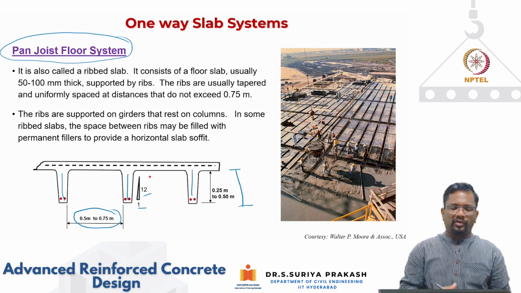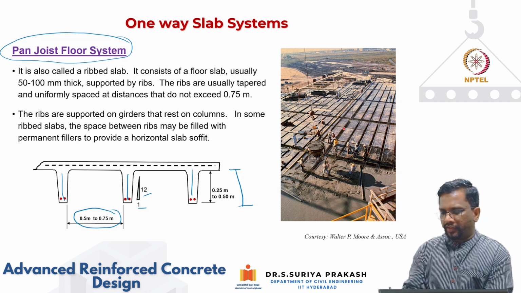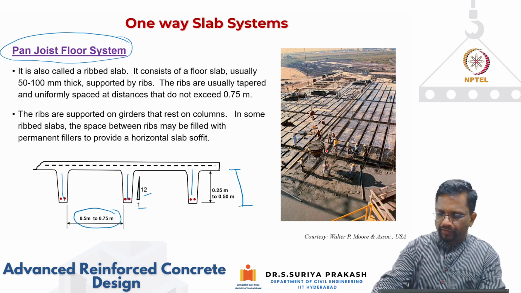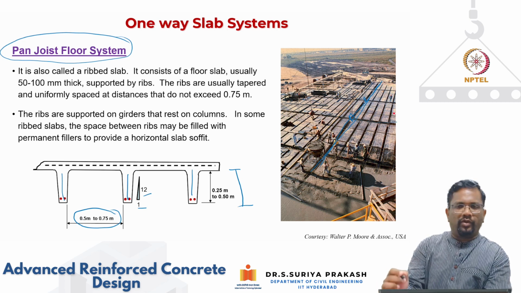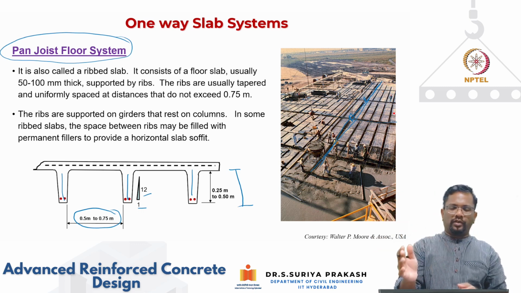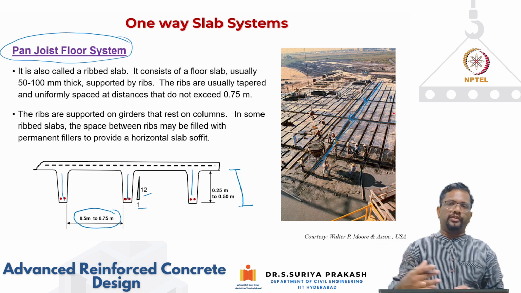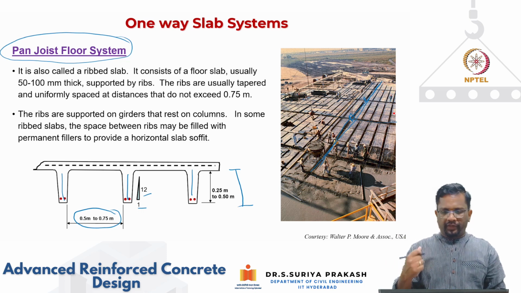This kind of system is called a one-way joist or pan joist floor system. Of course, at the edges you will have girders like the one that we are seeing here. If you have a column support like this, so this is your column and this is your column, here you will have a long girder which is going like this. Similarly, along the column lines you will have long girders. However, between those girders that are going along the column lines, you will have this kind of small joist which will be running and transferring the load to the main girders which are running along the column line, right?